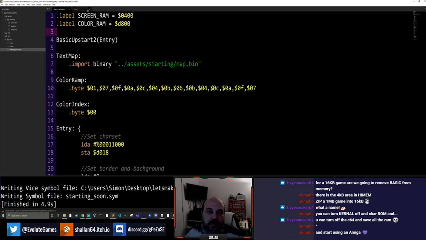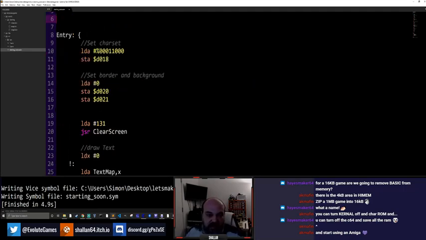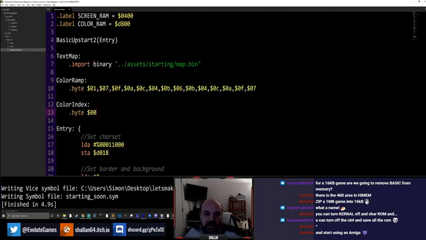Okay, so let's go back to this. This upstart is for entry, which is here. But before we get to entry, we've got these three labels, and these three labels are data that we're going to use for the program. You can store these anywhere. I don't have to put these in here, I can put these down at the bottom somewhere. But I like to declare the things I'm going to use just before they get used, unless there's a specific reason not to, which there is with char RAM, which I'll explain in a minute.